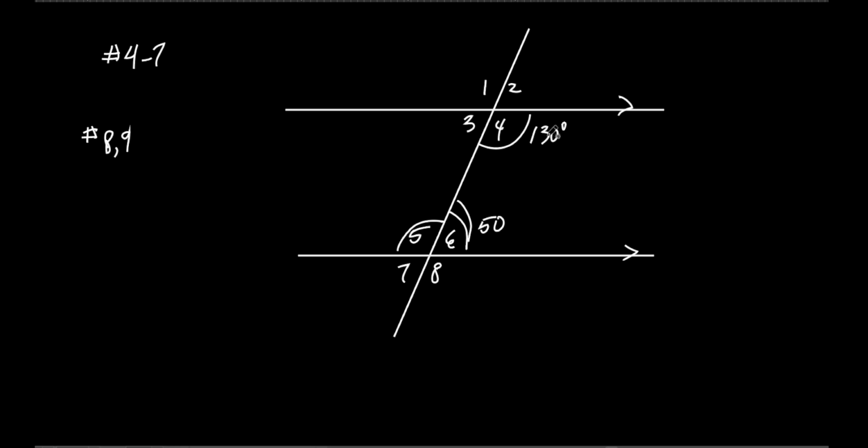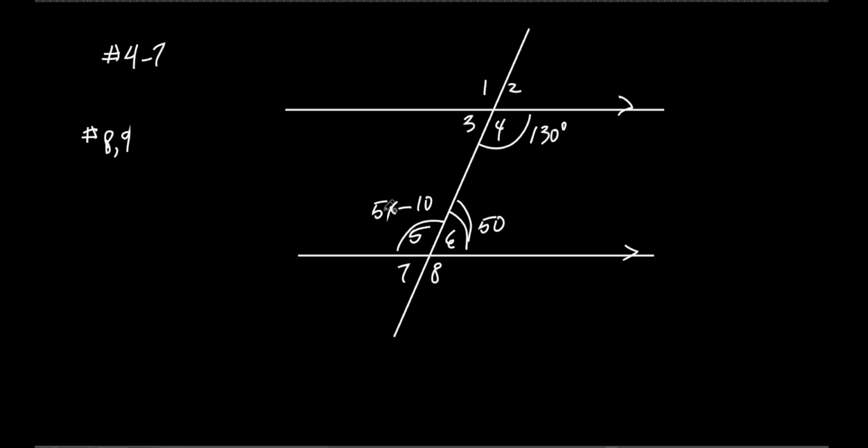So let's say I give you angle 4 is 130, and I said angle 5 is like 5x minus 10 or something. I don't know if this comes out very well or not. I kind of doubt it will come out even, but I'll give you ones that come out nice and even. So what would you do?